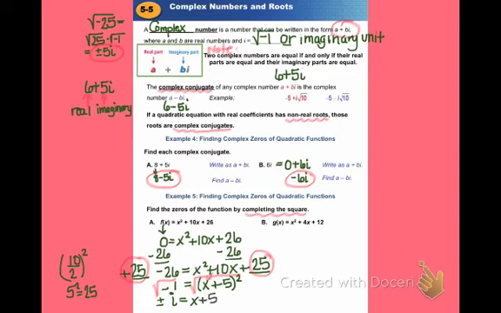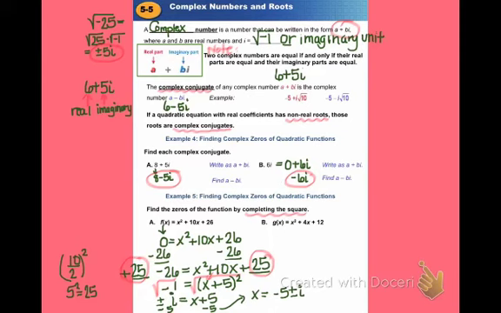On the right-hand side, that square root just cancels out the squared, and it leaves me with just x plus 5. And we have one last step to solve this, because what we want to do now is get rid of that 5, so we're going to subtract 5 from both sides, and that leaves me with my answer for x to be -5 plus or minus i. The reason I wrote that -5 first is that it's the real number part, and the imaginary part is the part that has the i, and it actually has a coefficient of 1 in front of it.